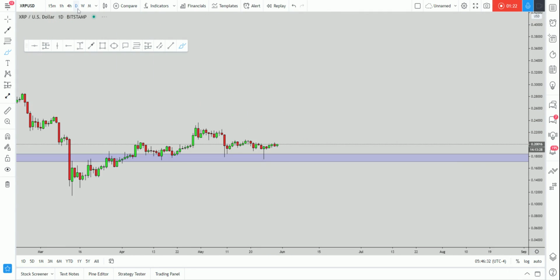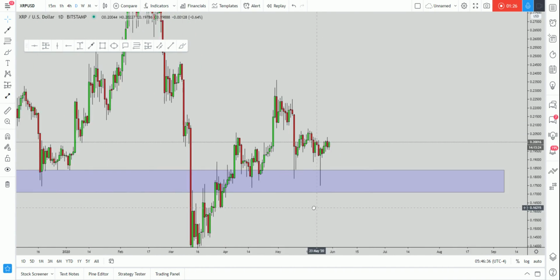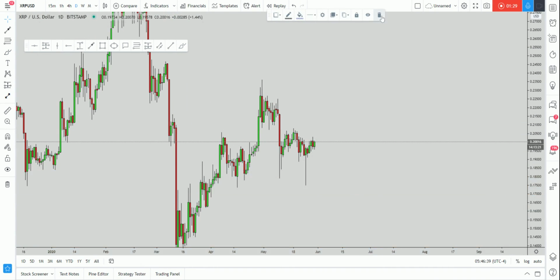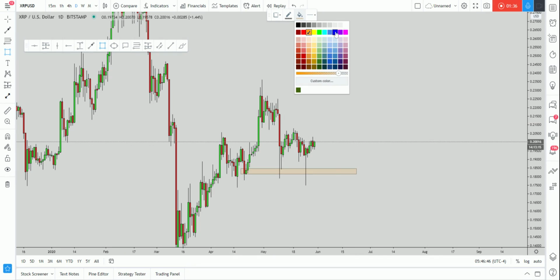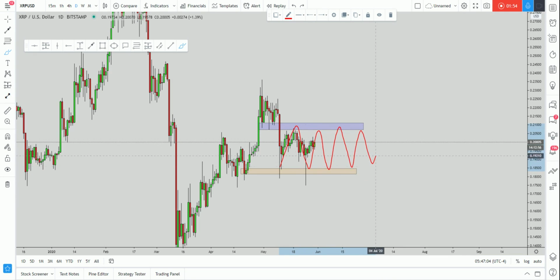Now, if we go down on the daily time frame, what kind of situation do we have? On the daily time frame, everything appears extremely clear. Why? Because we clearly can see that the market has support at this area, and at the same time, we can clearly see that the market has resistance at this area. So we know that here we have weekly support, and here we have daily resistance. We have previous daily support now turned resistance. So it's very easy to see that the market is currently trapped in between this support and this resistance.